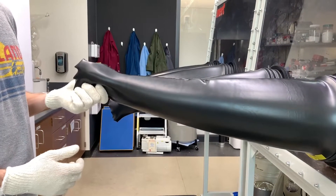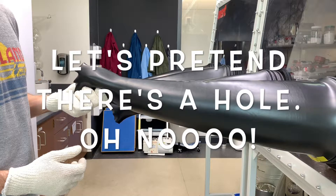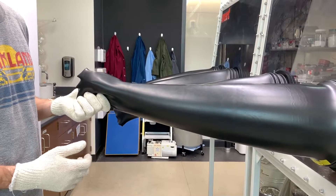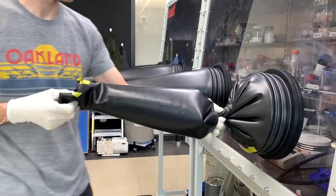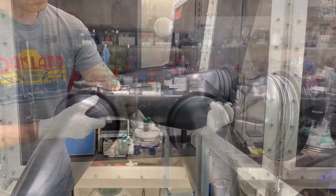That's when it's time to replace the glove. First off, if you find yourself dealing with a glove that has catastrophically failed, you should take action. By catastrophic, I mean a hole that has formed that's more than 1-2 cm in length. If the hole is along the forearm area or in the hand, you can grab the glove and twist it until it's sealed itself. But if the tear or hole is close to the cuff that connects to the port, then you'll just have to follow these steps quickly to stop the leak.